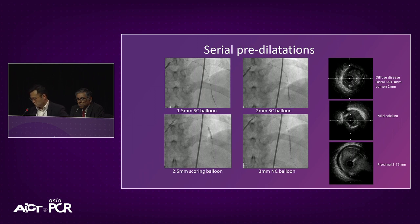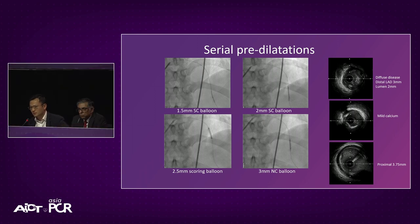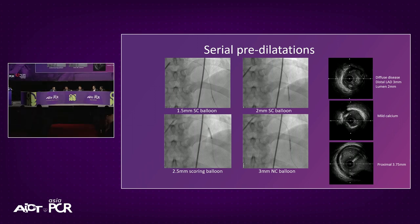How much calcium before you adjudicate whether the DCB is a good choice? Is that a factor at all? Yeah, that's a great question. I don't think that we have a score for that. We have scores for how difficult it is likely to be to get a good stent result, but we don't have a score for what is good for or better for DCB versus DES. So I don't have an objective answer for that, to be honest. So Rosli has IVUS eyes, so he doesn't need IVUS.